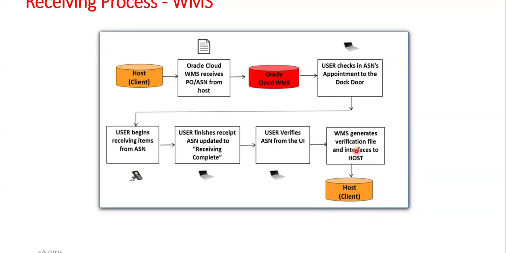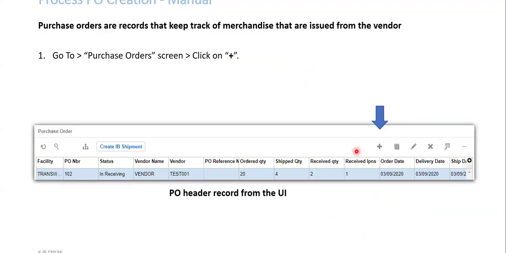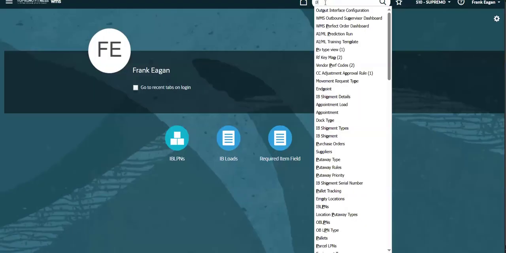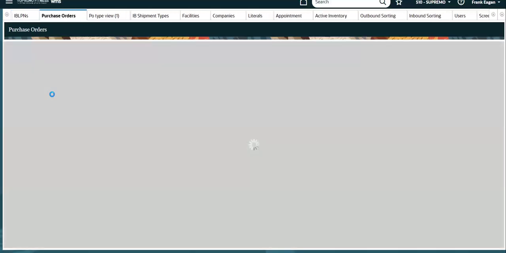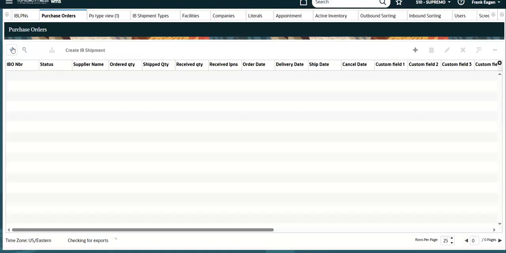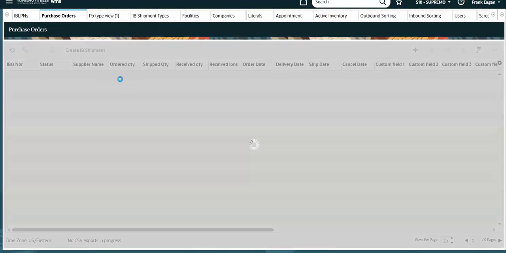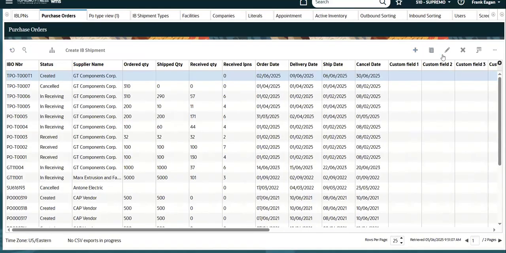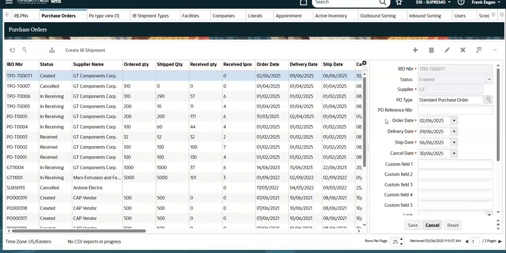Okay. So next thing we discussed how we can create a purchase order, right? So I remember last time we created one purchase order. We just created a header. Today we will also see the detail part. Okay, so this header we created, right? So there are just 4 dates we have.